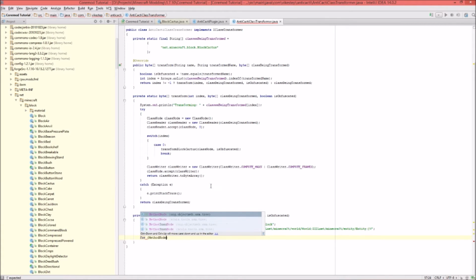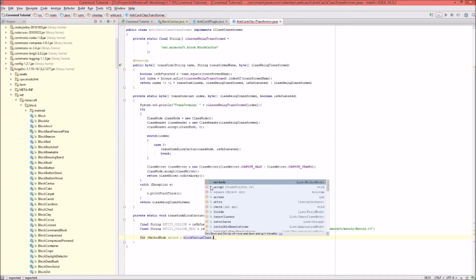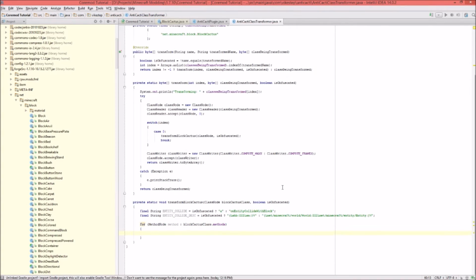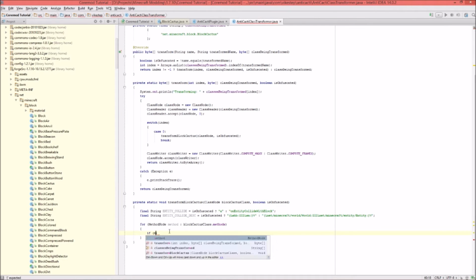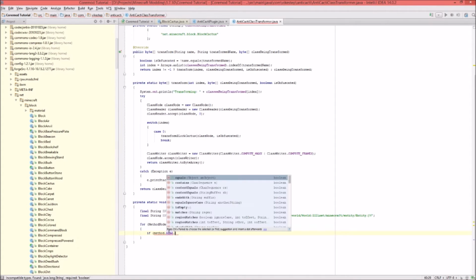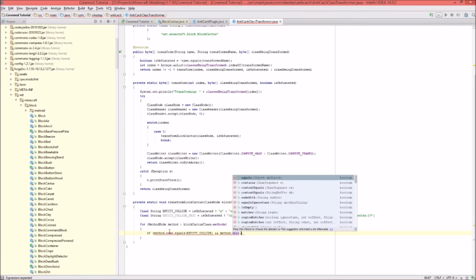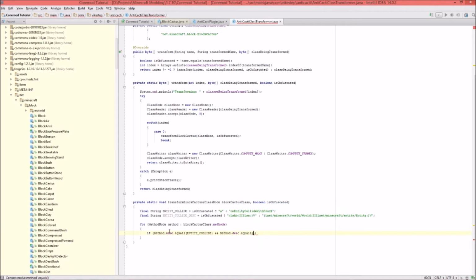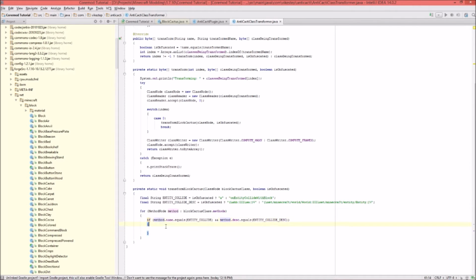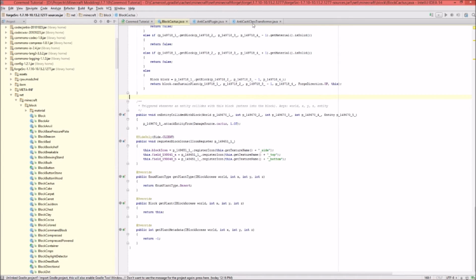So we need to enter that one, method, cactus class dot methods. The methods in a class are actually stored as an array. If you go cactus class dot methods, you can iterate through them like this. This will just be a for loop going through every method. So we're going to check if method dot name equals entity collide and method dot descriptor equals entity collide's descriptor. And so now we'll have the method onEntityCollidedWithBlock ready to transform.